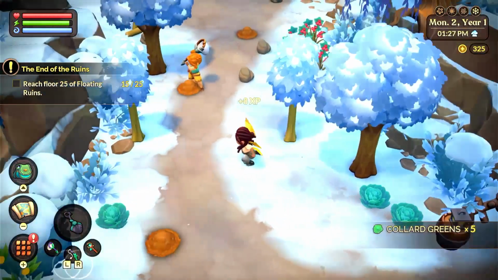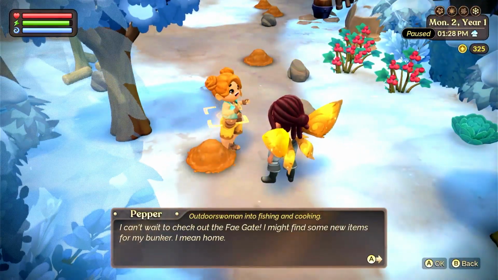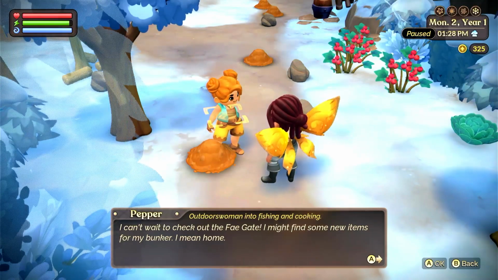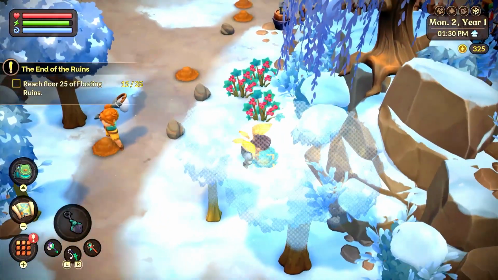Hey, isn't that Pepper? Yeah, hey there. I can't wait to check out the Fae Gate. I might find some new items for my bunker. I mean home.